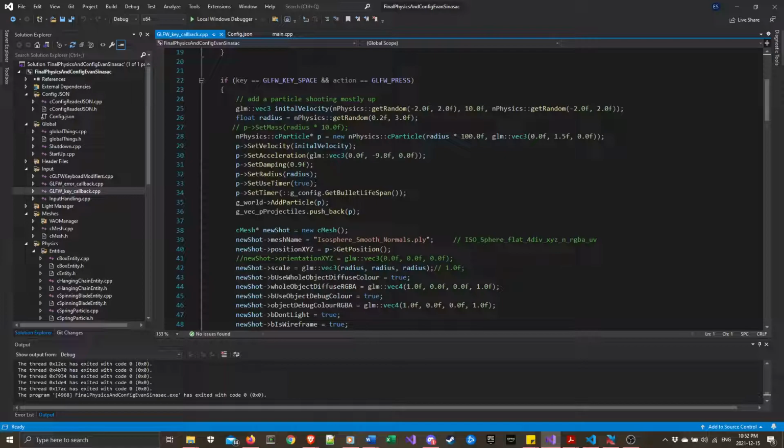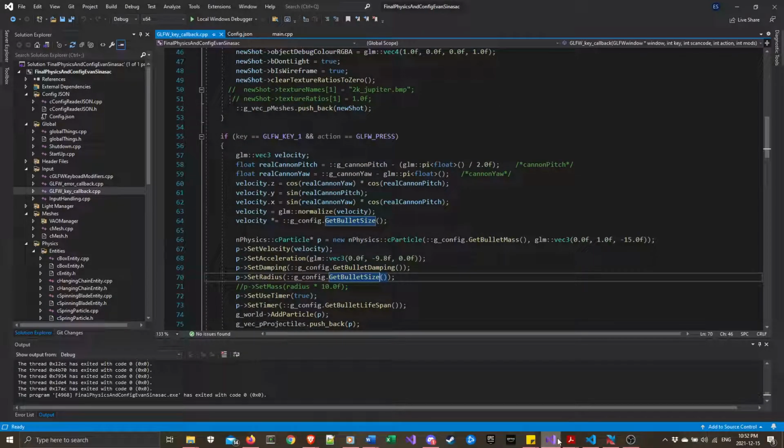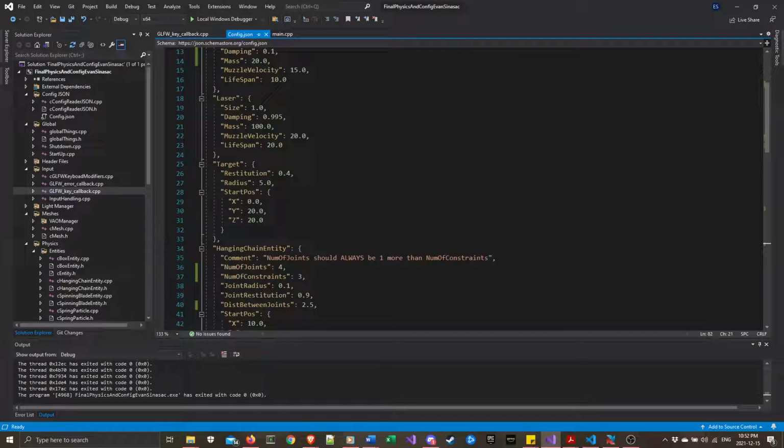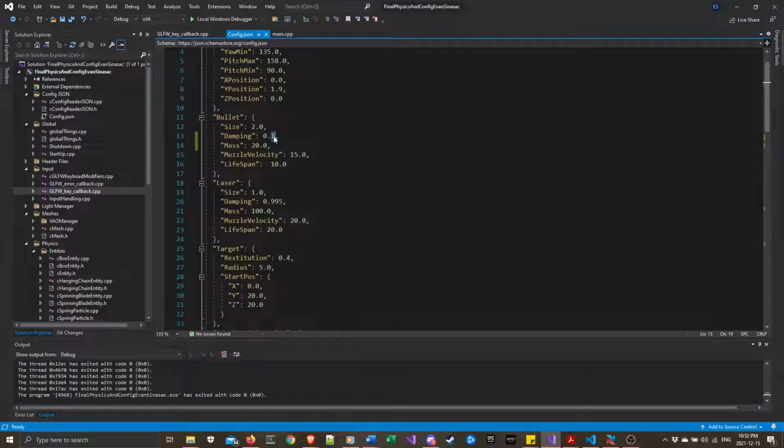What were the bullet? Oh, I closed it so I can't undo. Damn. Well, bullets are kind of messed up then. Does damping go... Did it need more damping?